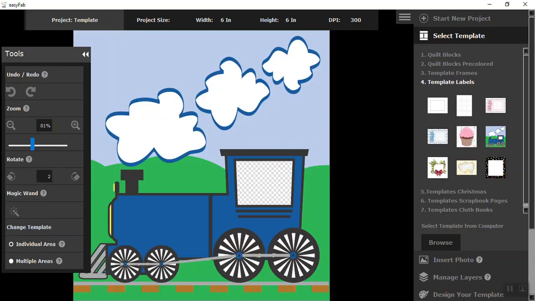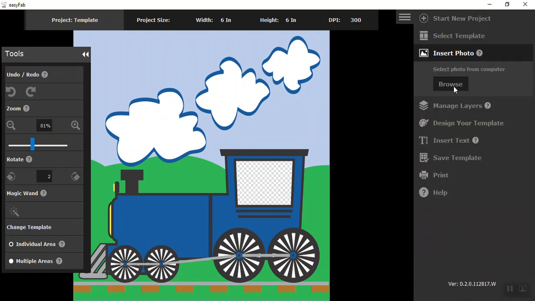And this is kind of a fun, unique label. We can put the little boy's picture in here. We can add text, but the interesting thing is going to be rotating and adding the text in the cloud. So let me first place the photograph in here.